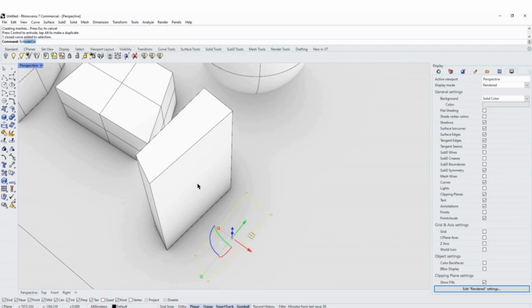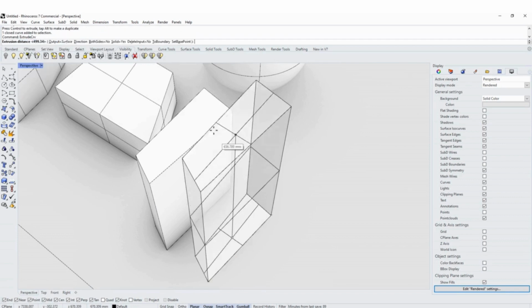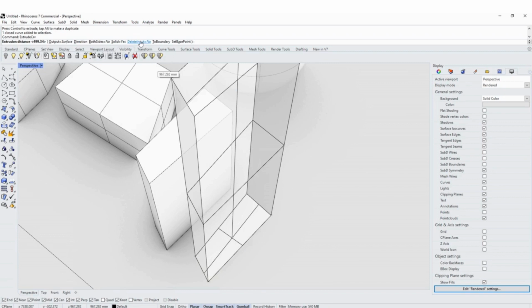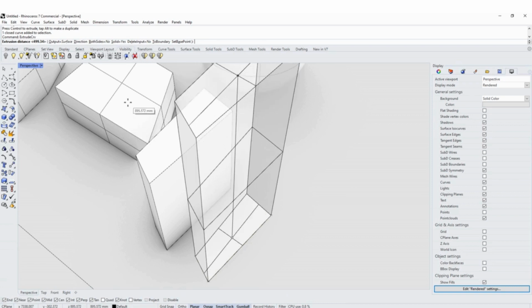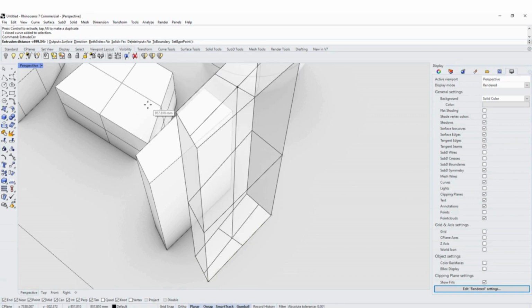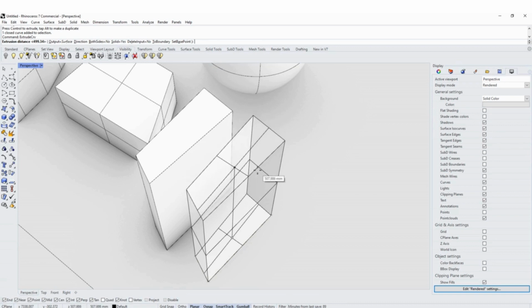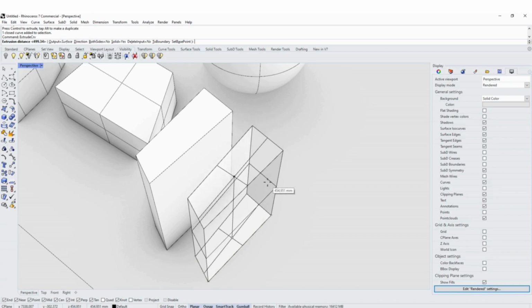Let's move this curve again right over here. There is another option, Extrude Curve. The solid is clicked, but then there is the delete input. You can usually find these also in the surface extrusion. So delete input is, once I have created the solid that I wanted to, what do I want to happen with the curve that created it?